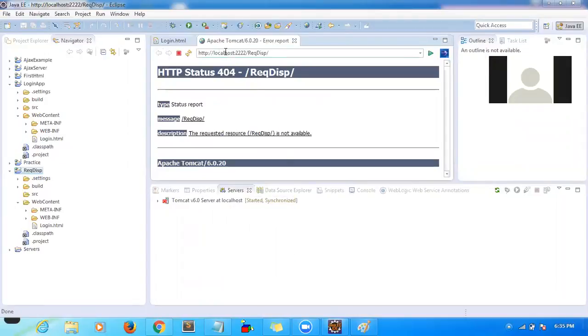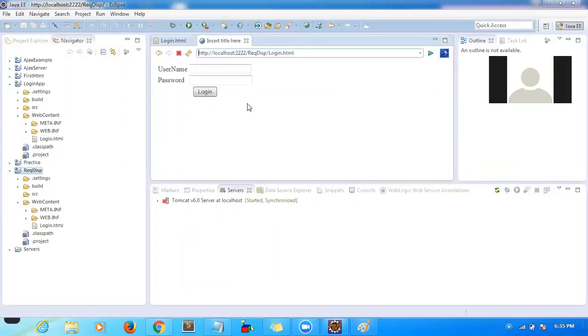Now see, localhost, port number, colon, request dash. Our application is deployed, but we are not able to see the login page. What we used to do is type login.html. Now I am able to see the application. Now I don't want to type this login.html, so I have to update the web.xml.